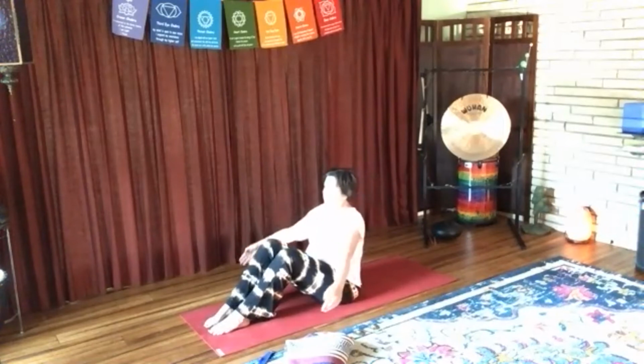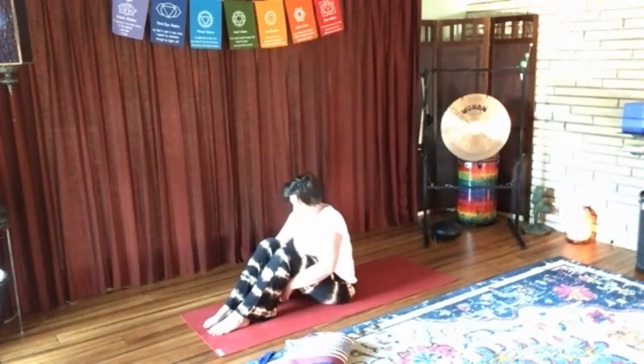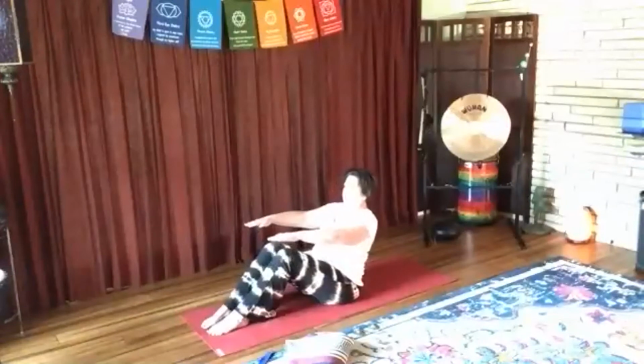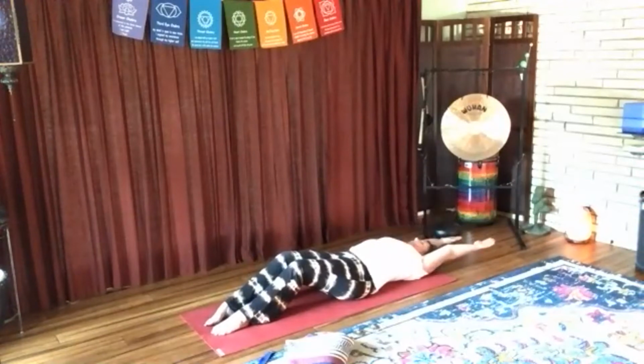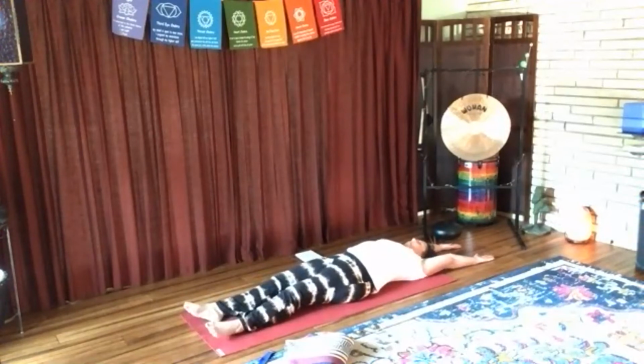Inhaling, feet come down, scooping the hands underneath your thighs, rolling forward. Inhaling, coming back, sitting tall. Exhaling, coming back. And rolling all the way down. Hands up overhead. Lengthen through the feet, through the toes. Deep breath in, let it out with a big sigh. Oh, here we are on the floor.